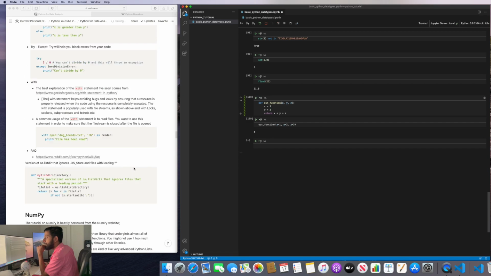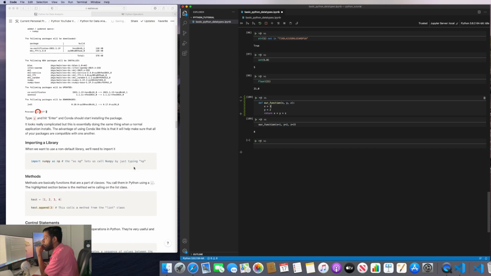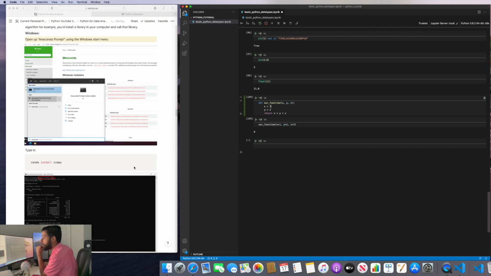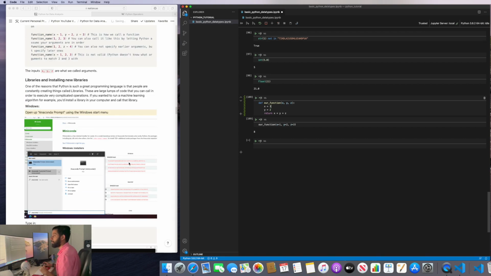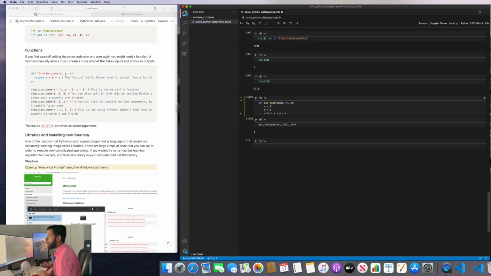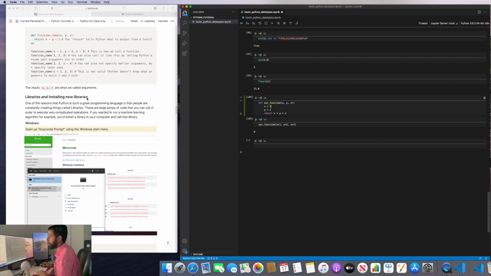Okay, cool. So we have 2 more major concepts in relation to basic Python. We're going to be going over something called libraries and installing new libraries. Like I mentioned earlier, in Python, libraries are kind of the core of what makes it such a versatile language, and why, at the end of the day, when people talk about the next big data analysis or data science language, Python and R are here to stay, because the number of libraries being created for Python every day is just crazy.